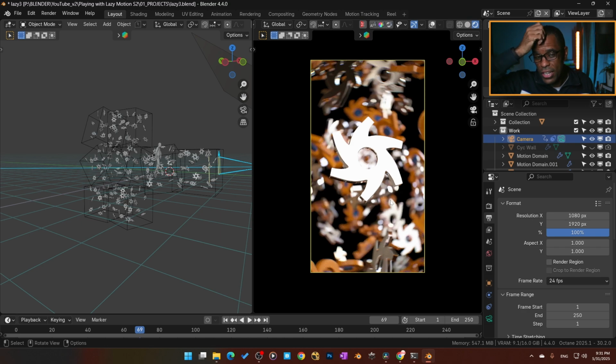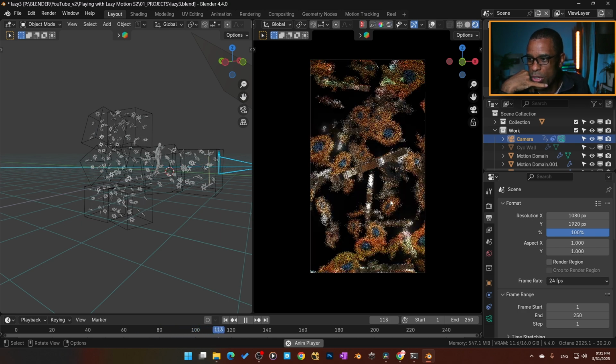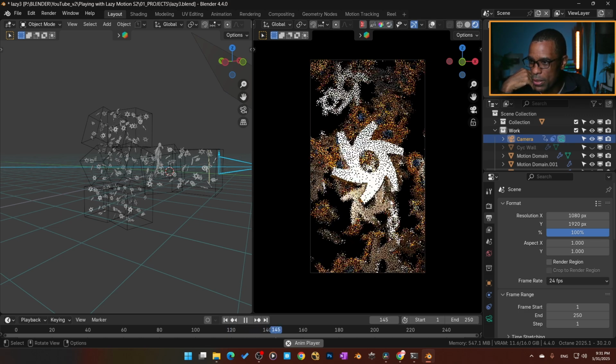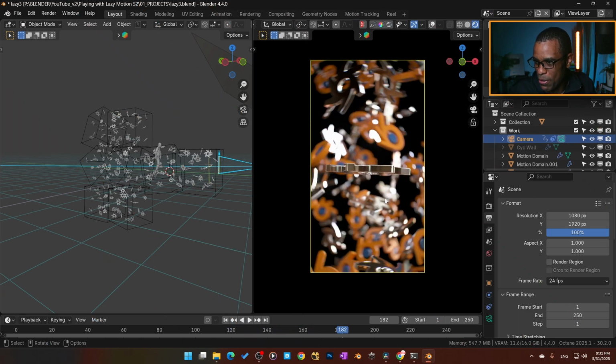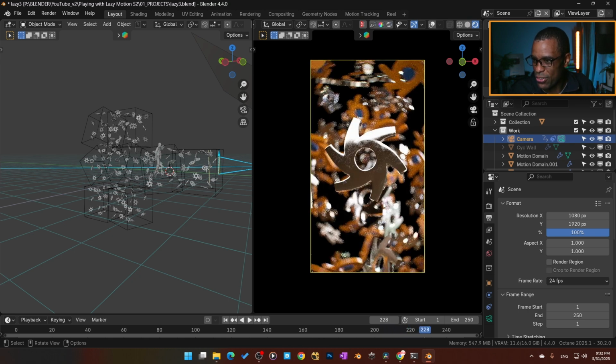But if I legitimately had some really cool product or something that I wanted to render, I probably should have done my one polygon with my logo thing, right? I have the depth of field over the top, but that's okay because I'm playing. I don't care. There are no rules, right? That's the hero shot right there. Look at it. Boom. That's the hero shot. And then everything else is just chaos.